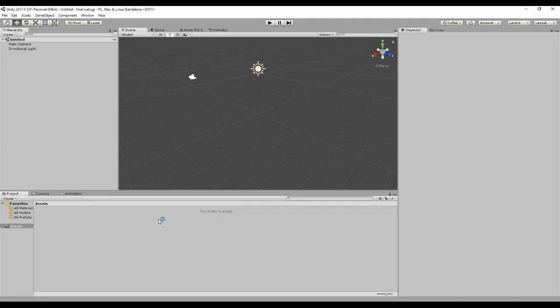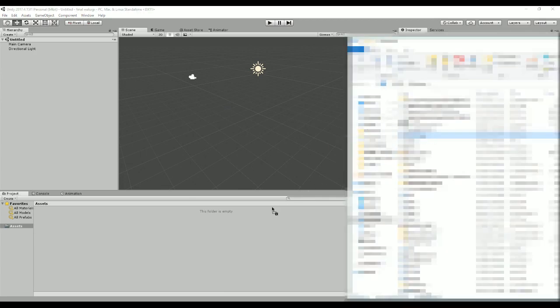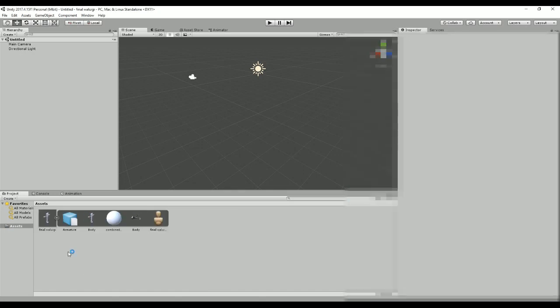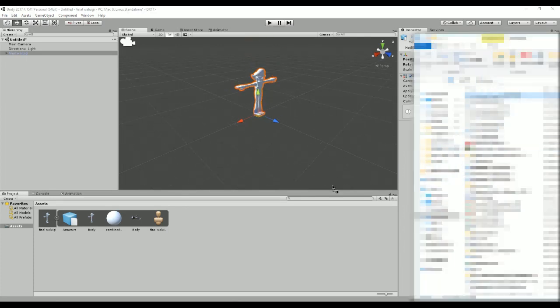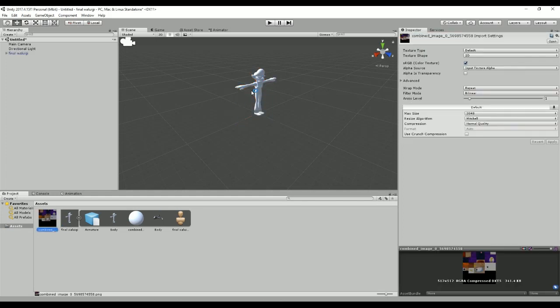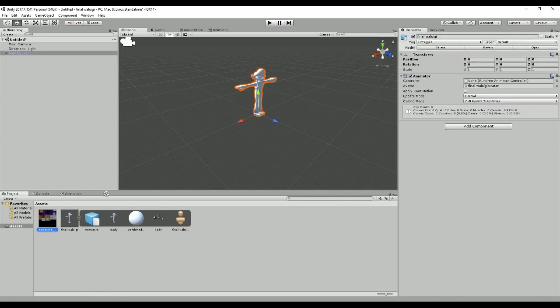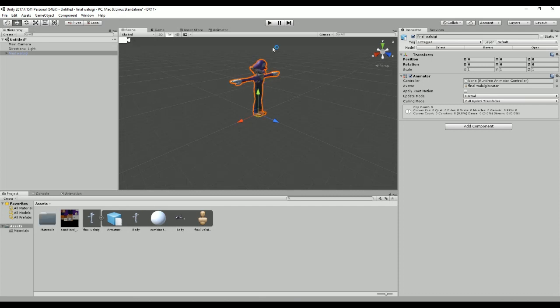We're now ready to use Unity, so open it up and make a new project like this one here. Drag in the file that you exported from Blender into the Project Assets folder. You should then drag your character into the hierarchy, and they will appear in the scene. Let's also grab the combined texture that we made in Blender. Click on Waluigi and drag the combined texture onto him, and he should appear fully textured in the scene.